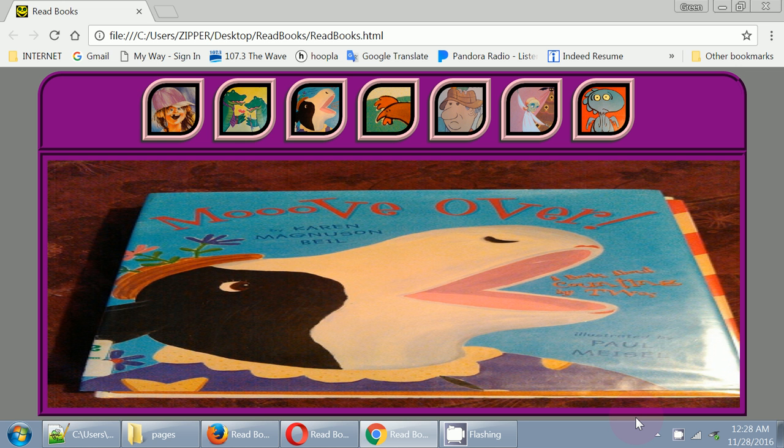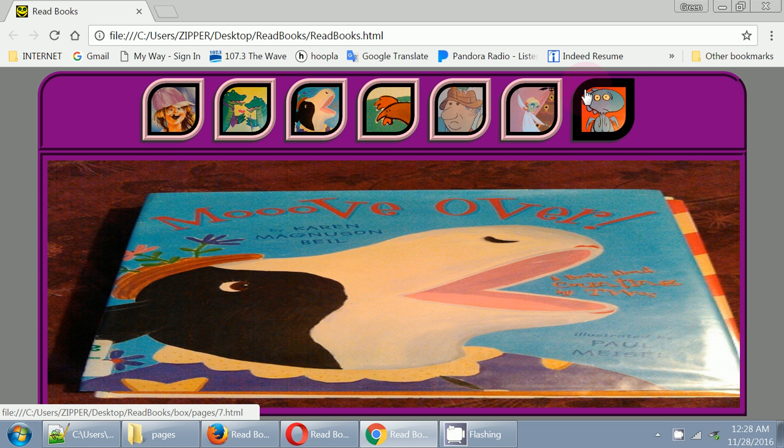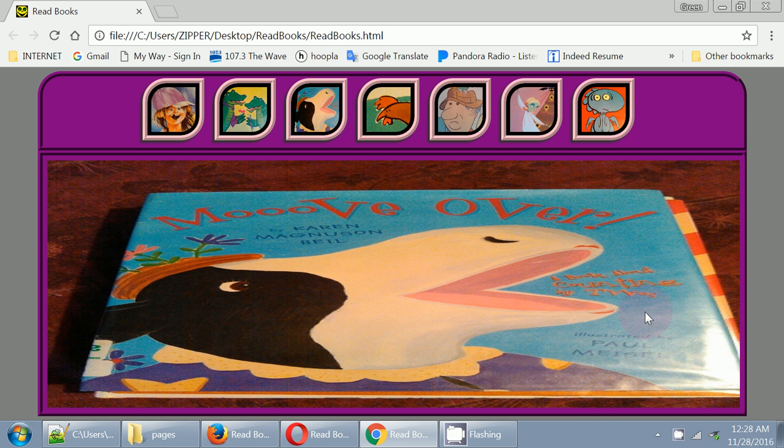This web page uses 3 external style sheets. Large.css gives you this result. You've got purple, and a pink border here for the image links. On hover, the background color of black changes that pink border to a black one. And you have this book called Move Over with a cow on the front of it.